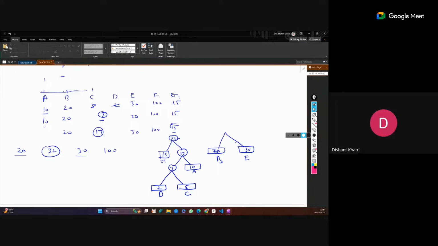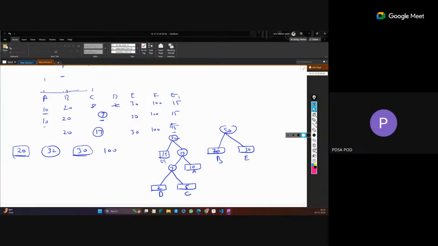Sir, why are we separating here? Because we have totally new separate smaller ones representing the frequency, so we cannot combine. Previously we combined because one value was already in the tree and one was coming from the new node, but this time both are new nodes, new frequencies. Both do not exist in the tree, so we have to create a separate tree for that. So now this 20 and 30 become 50.